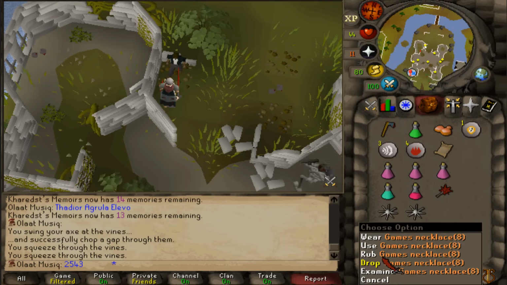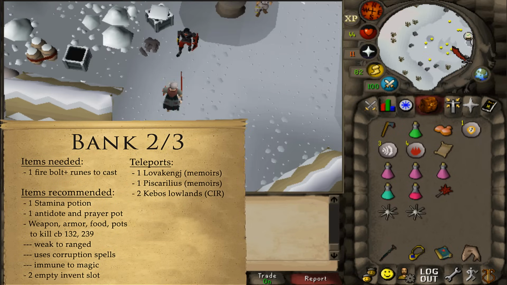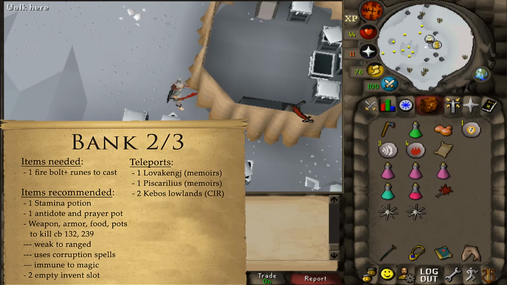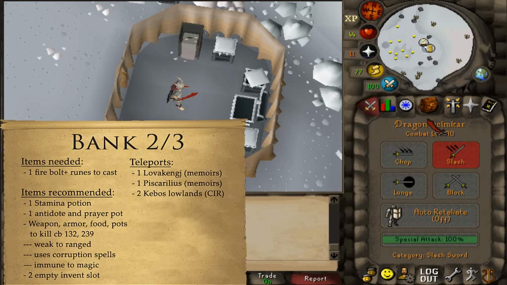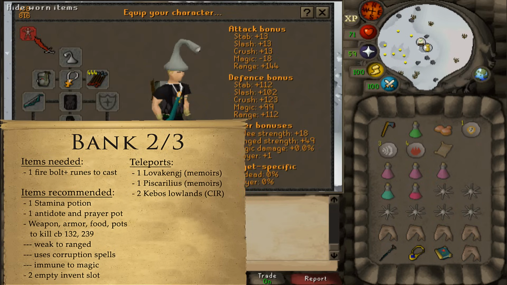Next, let's teleport to Winterdot and go to the bank. Let's prepare to fight a combat 132, which only uses melee, as well as the main boss fight, which is going to be against the combat 239, which is weak to ranged, but melee is fine if you are a higher combat level than me. So, for the main boss fight, it's a magic user that is weak to ranged, so I will be swapping all my melee gear for some ranged gear.